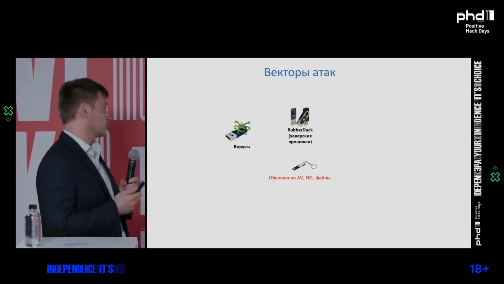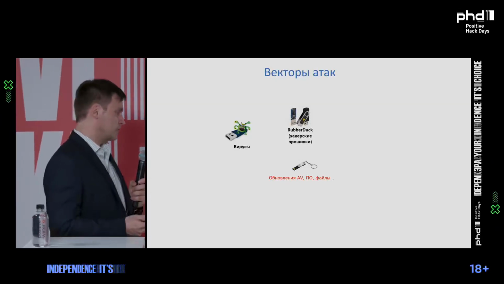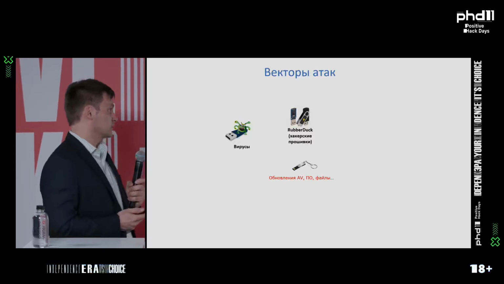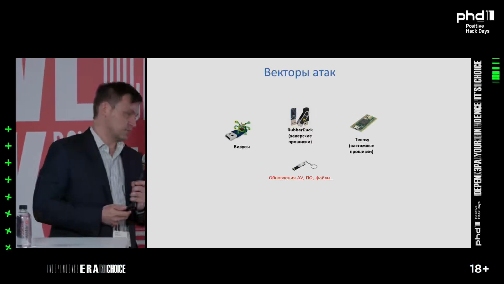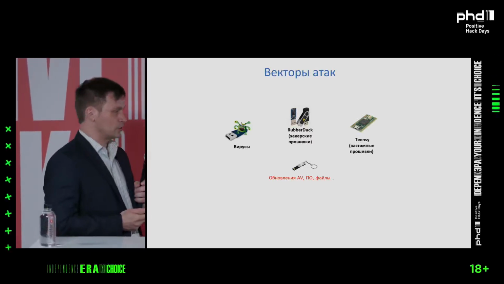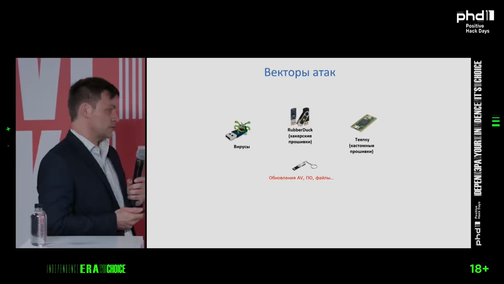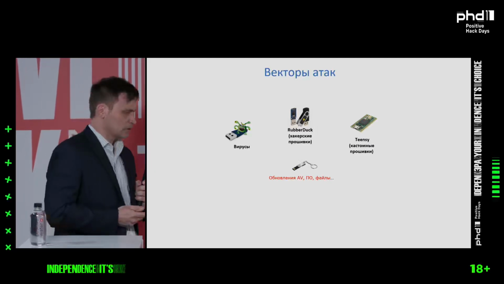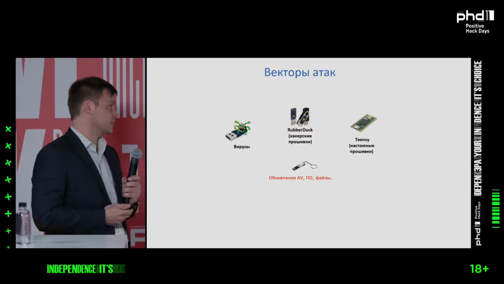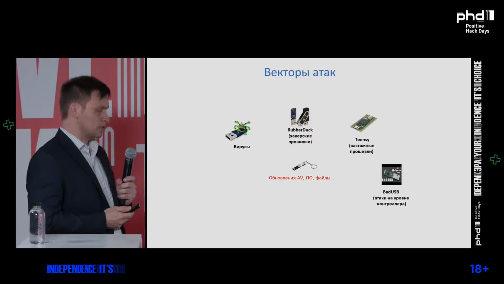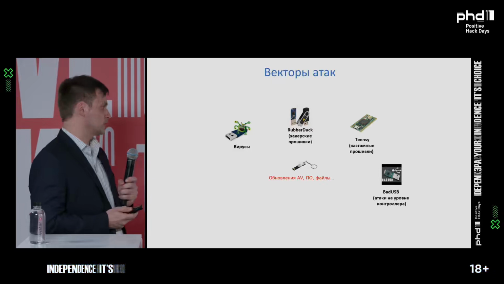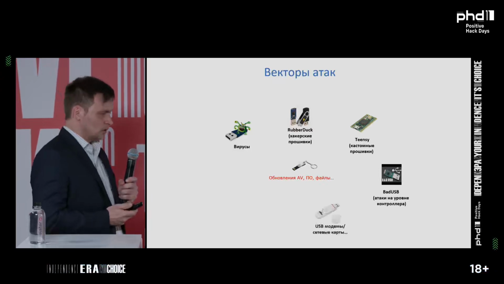For example, a rubber duck with the embedded applications that run commands on behalf of a current user, and they may initiate these attacks. Or for example, Teensy firmware, I spoke about it some time ago. Unlike RubberDuck, you can upload your own firmware to Teensy and you can use your custom options. We also have bad USB devices that perform these attacks on USB controller.